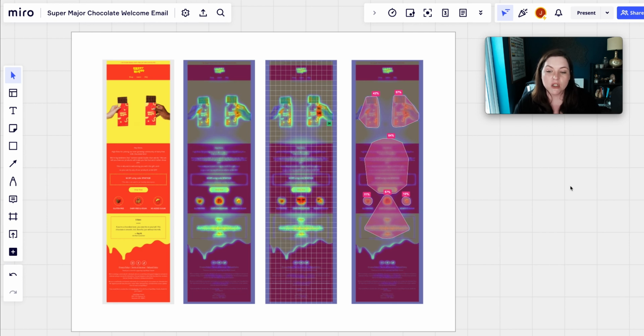And basically all you need to know is that red is good and blue, green, yellow, those are things that are missed. So we want little points of red on this email to say, oh, people are paying attention to this. Normally, if I was testing this for a client or for my own work, I would be separating it out into the amount of email that people would see at one time. I wouldn't put the entire email through something like this until I had taken the chunks in the normal screen sizes of how much of each email they were going to see at any given time.